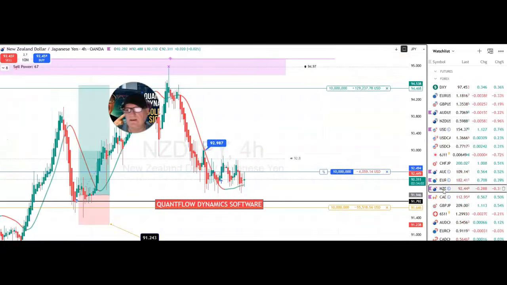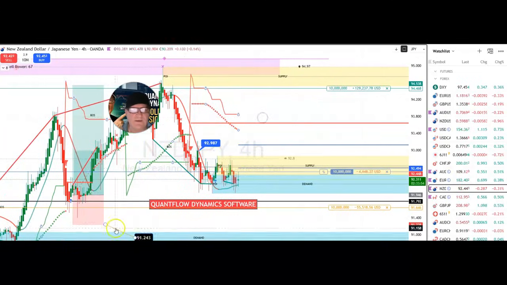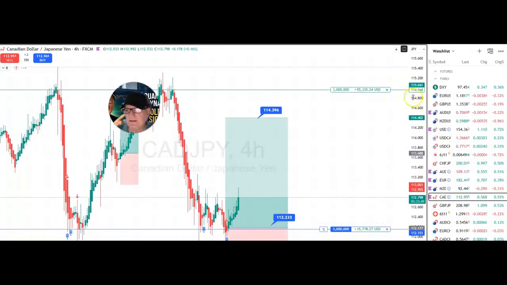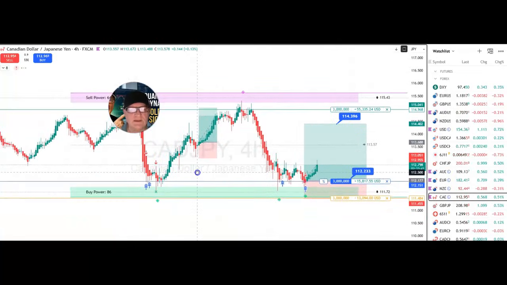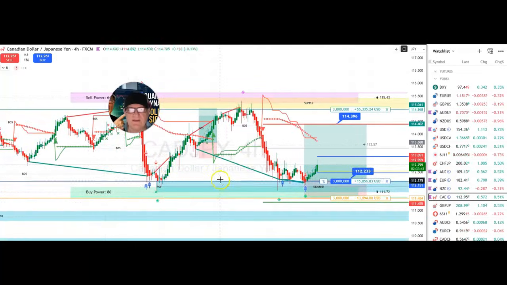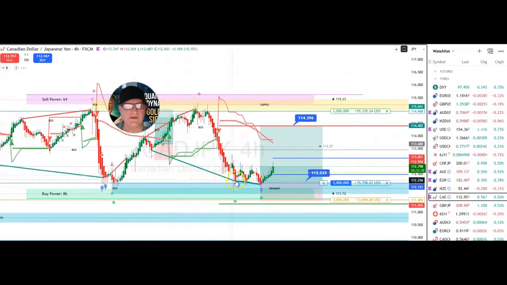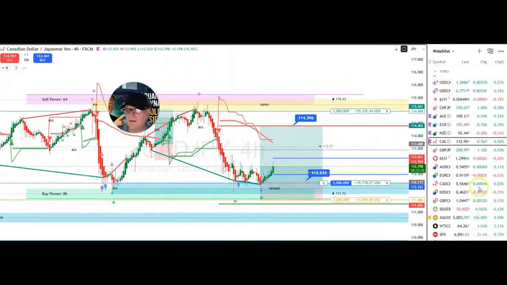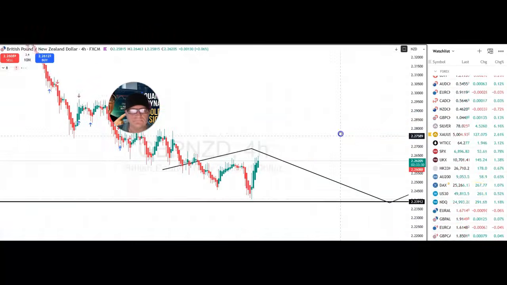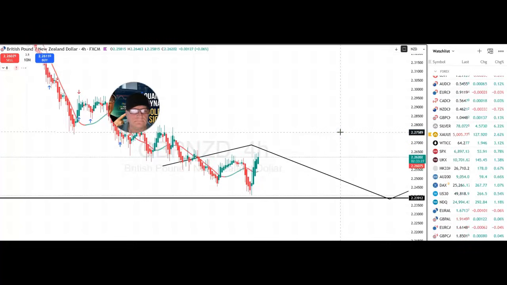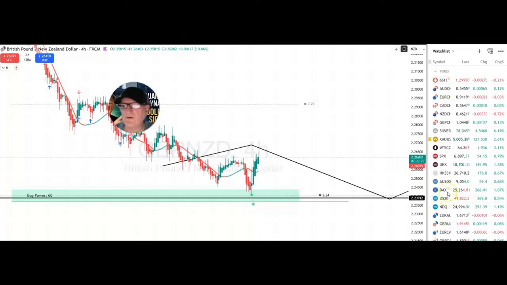New Zealand yen going against us slightly at the moment, but still holding on to market structure, higher lows into a very strong demand zone. Canadian yen, yeah, looking pretty good. Just waiting for the software to catch up into a very strong demand zone here with divergence. Beautiful reversal here. Beautiful. And the rest of the markets are very, very sluggish actually.